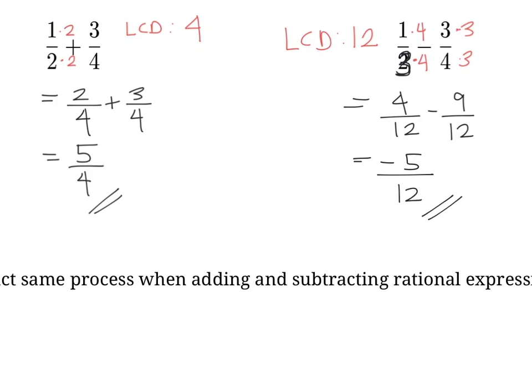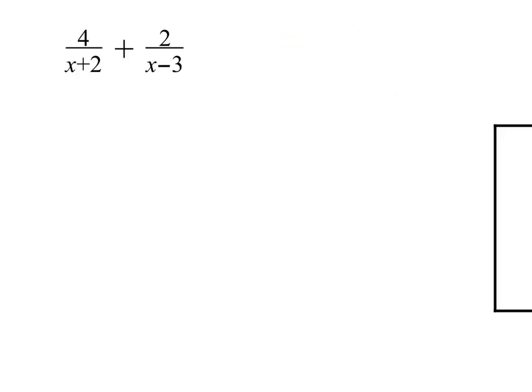So I went through those examples really slowly because we're going to follow those exact same steps when we're applying it to rational expressions. So when we had number examples, the first thing that we did was look for a lowest common denominator. So now our denominators are polynomials, and one of the polynomials is x plus 2 and the other is x minus 3. So we need to find the lowest common multiple between both of these. So we're going to look for the lowest common denominator. And the easiest way to do that is just to multiply both of these. So the lowest common denominator is going to be x plus 2 times x minus 3.